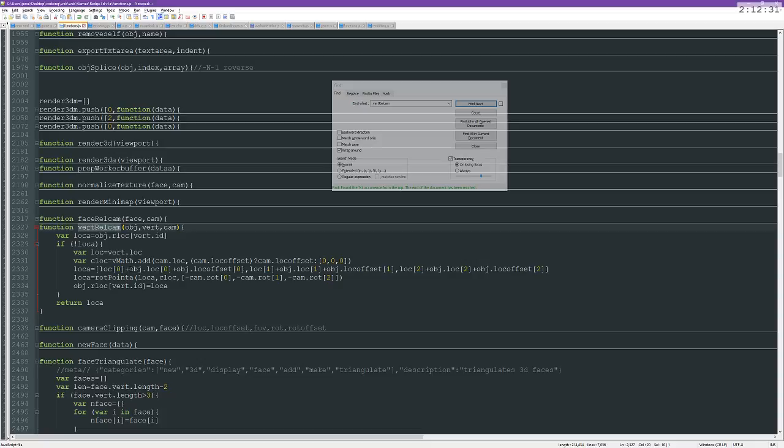I don't like the rloc because I can't just say object.vert.location. It's object.vert.alocation for the actual thing. And it means storing an extra location. So what am I doing? What am I gonna do?